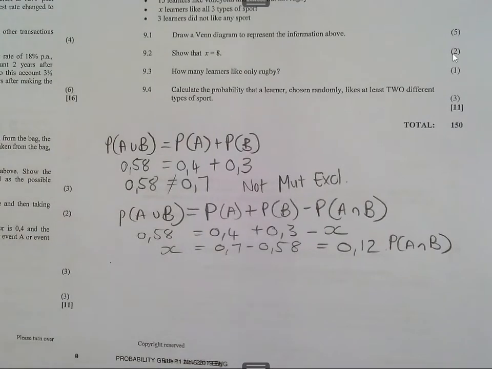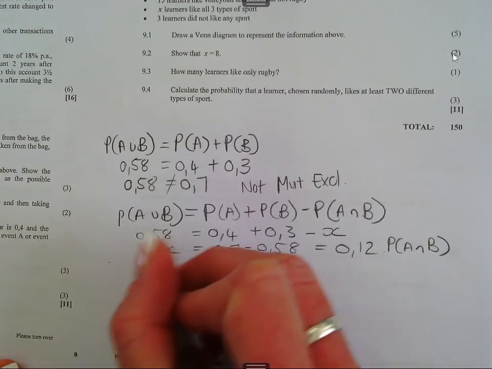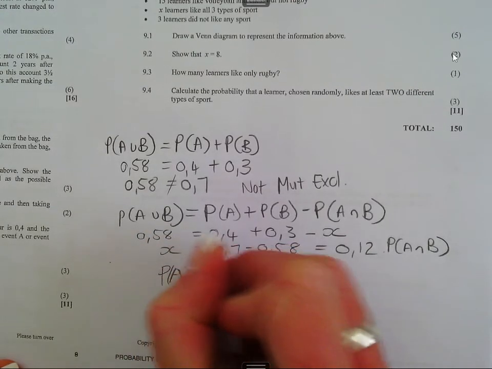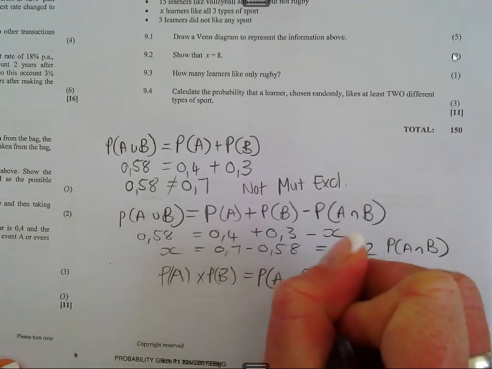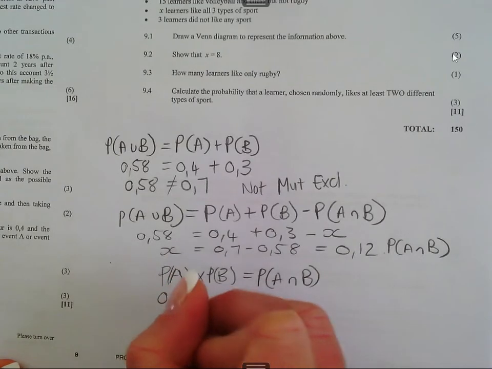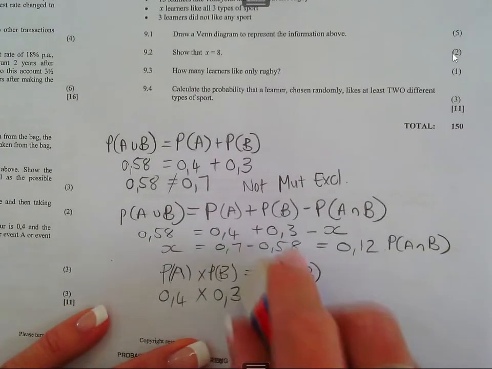You guys look a bit unsure about my shortcut. Do you get my shortcut? Okay. So back to what the question is actually asking. We calculated A and B so that we can see what's the probability of A times the probability of B and see if it gives me this probability of A and B. So for independent, the probability of A times probability of B equals the probability of A and B. What's probability of A? Probability of B. Probability of A and B.